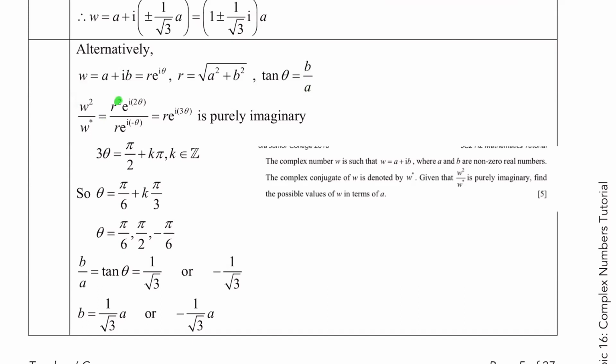So it's really just r squared times e to the power i2 theta. Are you aware of this? You just need to square both sides. I mean, square both of the factors, right? r squared and e to the i theta squared. Whenever you square an exponential, you just multiply, so i theta times 2, or i2 theta. Then how about the denominator, w star? It will just be r e to the i negative theta, right? Then in this case, why is it negative?